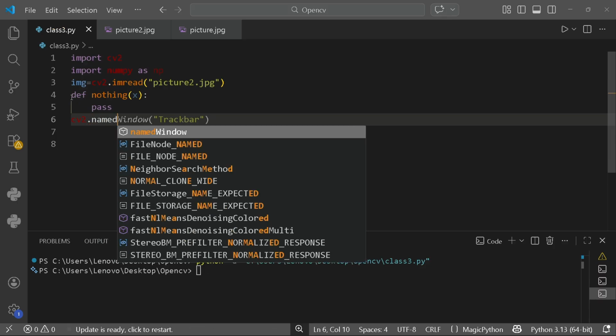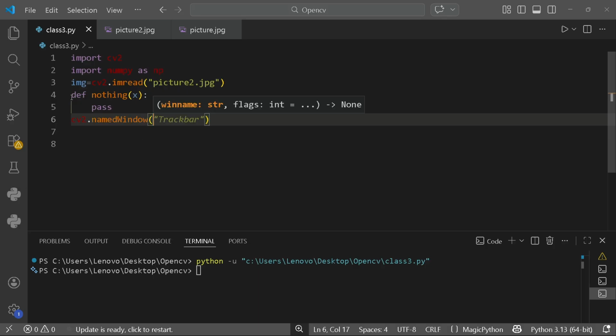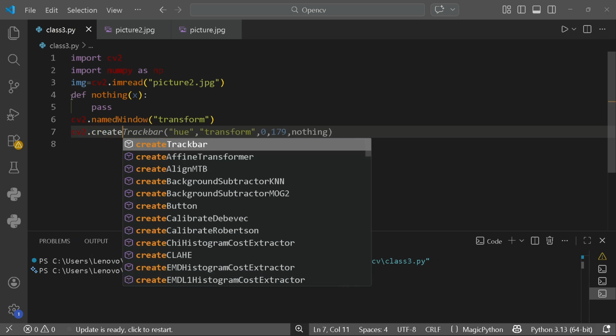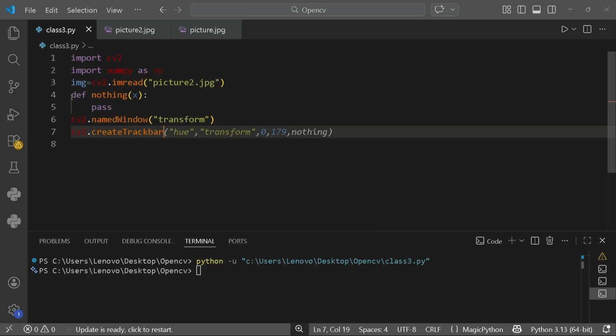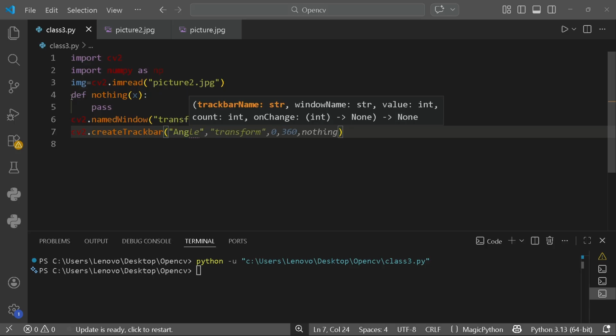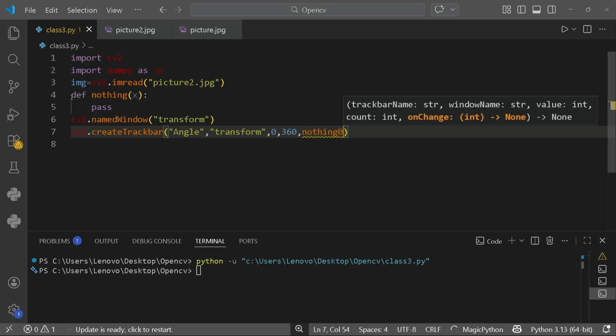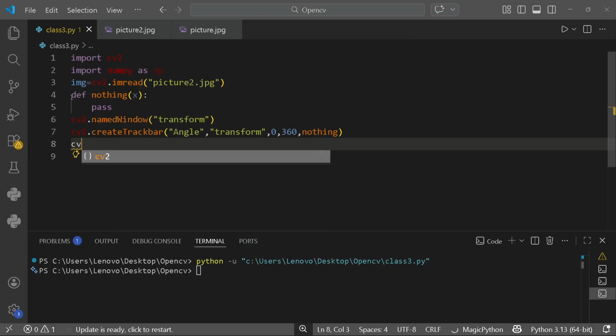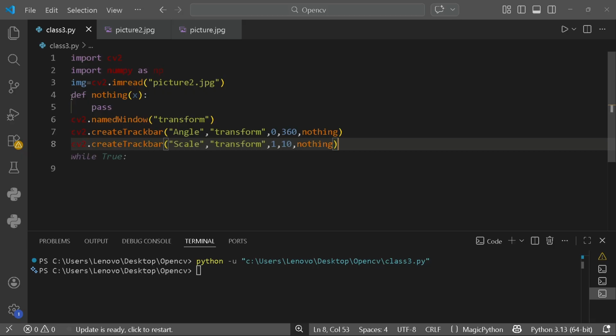Now cv2.namedWindow is Transform, and then I'll make cv2.createTrackbar, and I'll name it Angle, angle, and then I'll create cv2.createTrackbar for the scale.